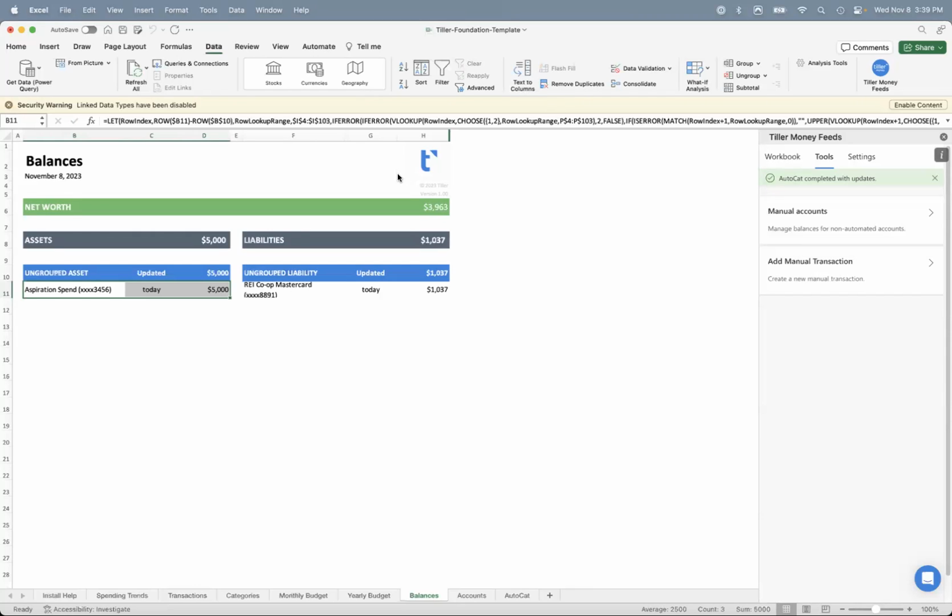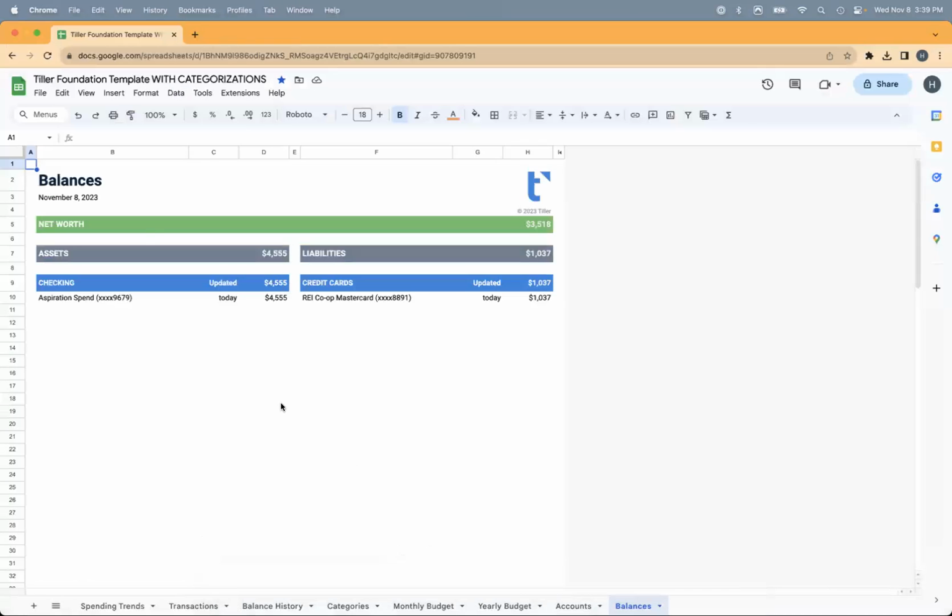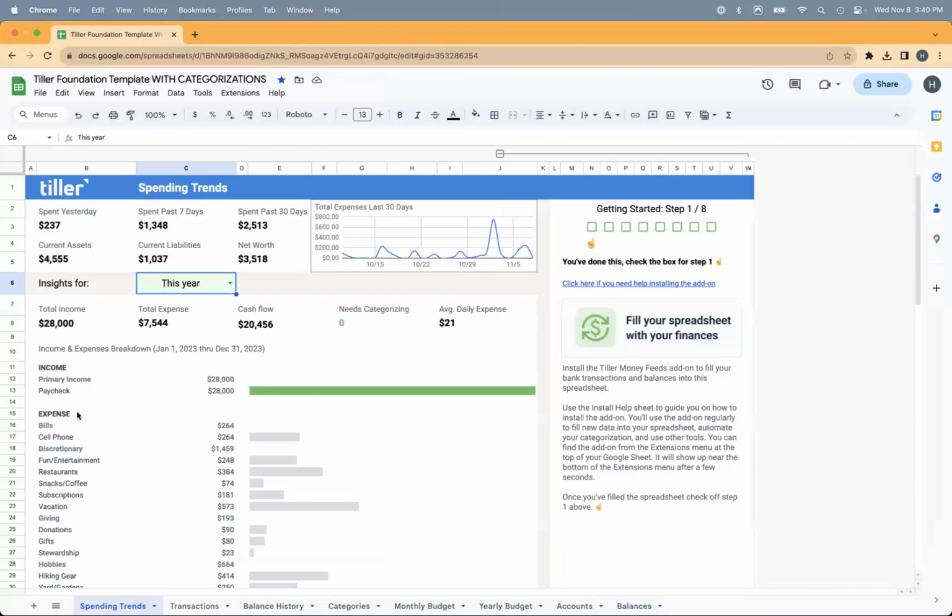All right, so Susie asks, I can't get any data to populate the income and expense breakdown section of the spending trends tab. So the one thing to think about with that, and I don't know if you're using Google Sheets or Microsoft Excel, that can be handy to know, because what might be preventing them from showing up is going to be a little bit different between the two platforms.